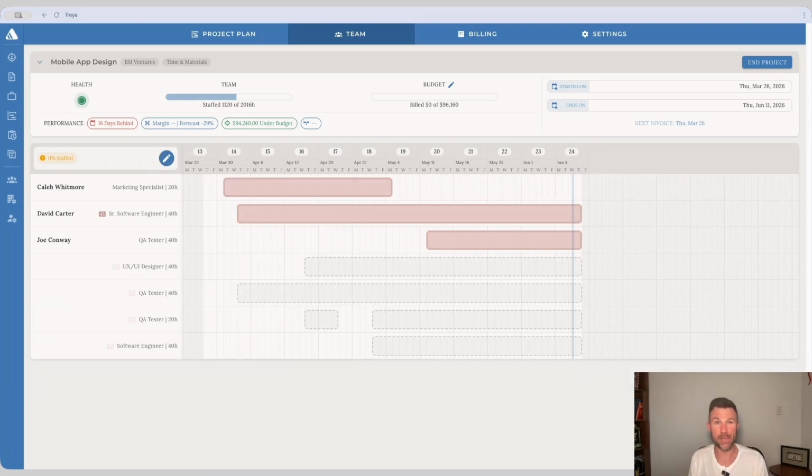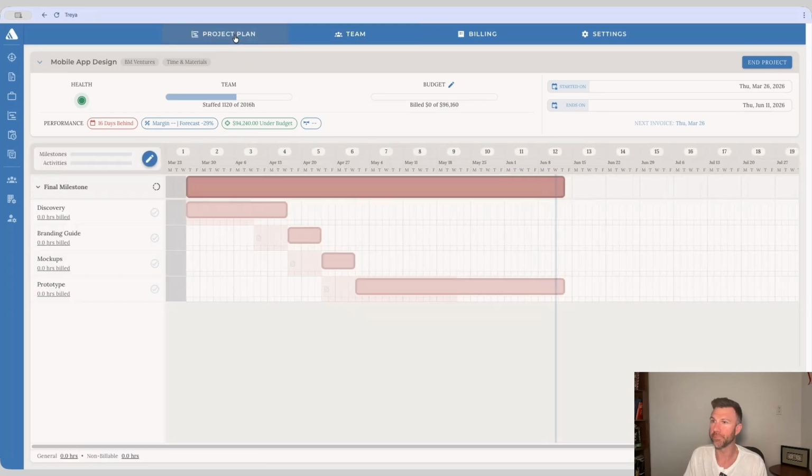Now that basic type of assignment is called a manual assignment. And the reason it's called that is you manually set the beginning and end date of the assignment by dragging those bars manually. There's another mode of assigning people called activity-based assignments. And for that, we need to take a look at our project plan. If we're using the timeline plan, which this is, we already have these activities that have their own time frames. And so if we assign someone to one of these activities, the time frame of their assignment matches that activity.